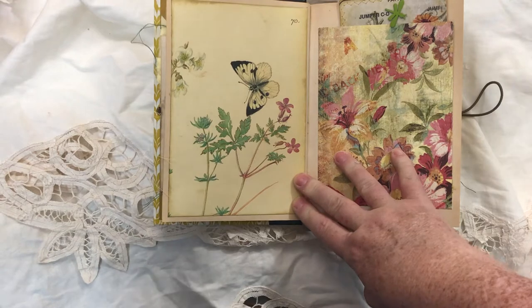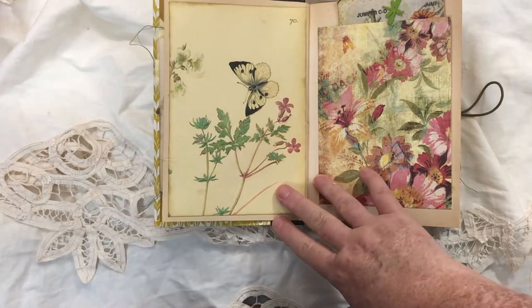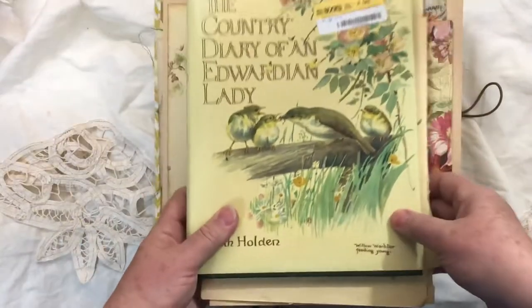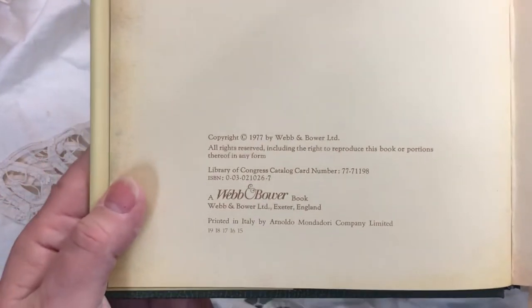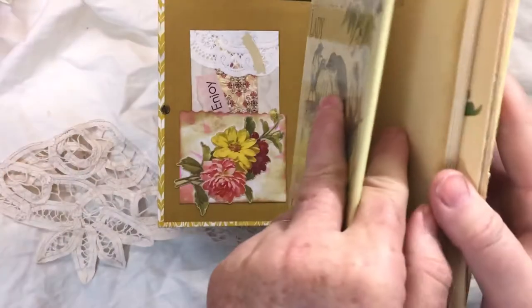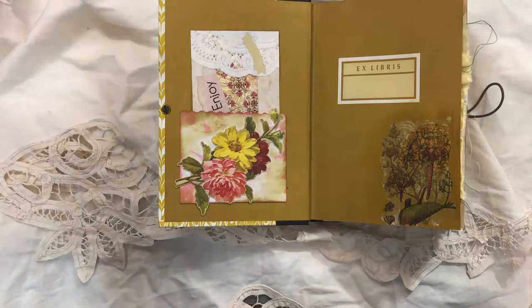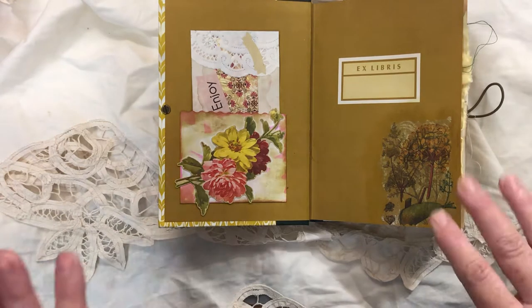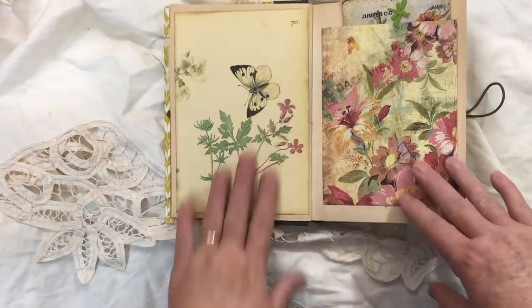That brings me to an issue — I know it's been discussed on YouTube and Facebook pages about copyright when using rubber stamps and things, but someone brought up something about the Edith Holden book. In the newer books, the copyright page has a long statement saying you can't use the book except as a whole. My two older books only have basic copyright text and don't say anything about not being able to cut or tear up the book. Tracy Fox on the Foxy Crafter Facebook page said she has old books and is just going to keep using them in her journals — just something to be aware of.